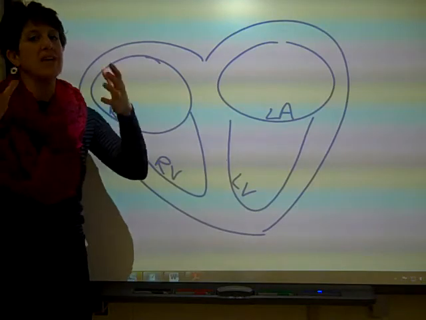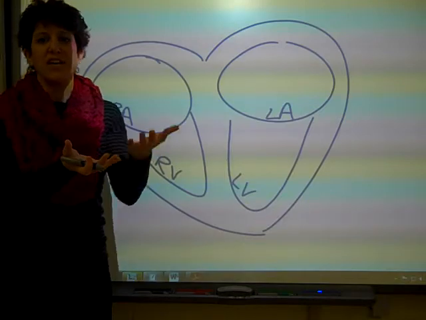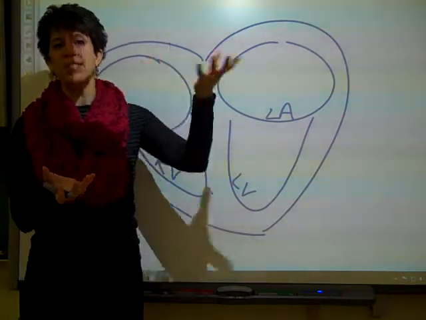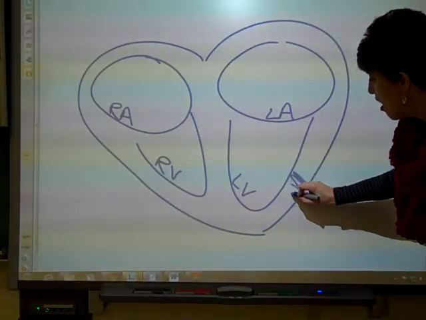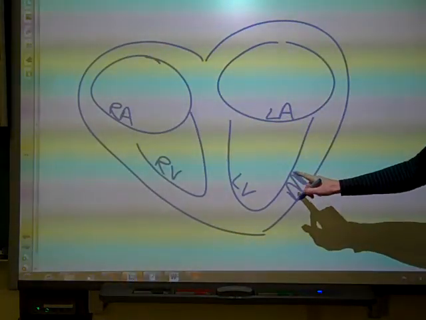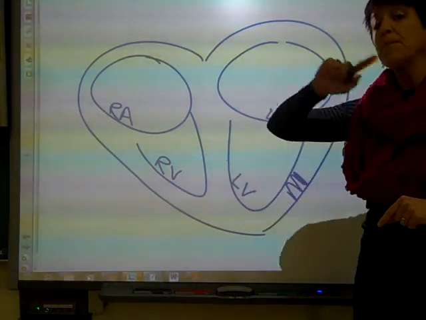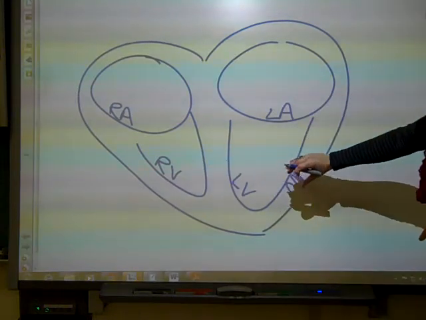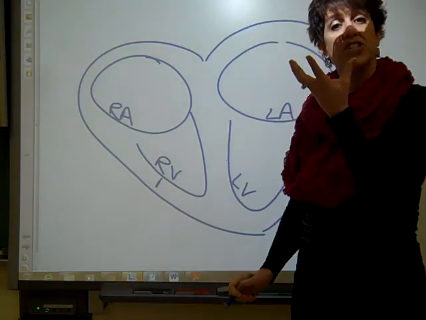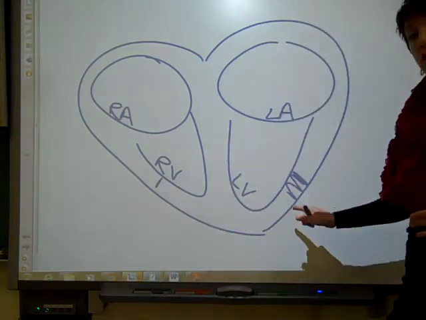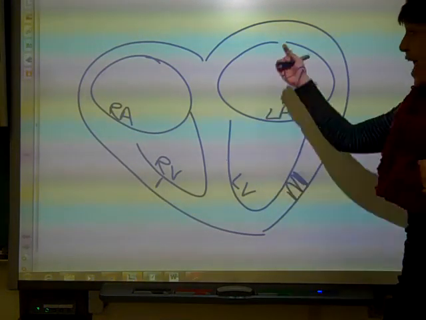Now, when you look at a heart, you're not always going to see it from the same view. We're going to have hearts that you hold in your hand and dissect in class. So when we're holding it, you're not going to know, is this the right side or the left side? So this is what you do. The thickness of the wall is the greatest on the left side. The left side of your heart is going to pump to your aorta and pump blood to your entire body, so it needs to be the most muscular. This wall will be much thinner on the right side. So if it's just in your hand and you're trying to figure out which one, look for the thickness of the walls. The second way you can do it is to find the aorta and trace it back.